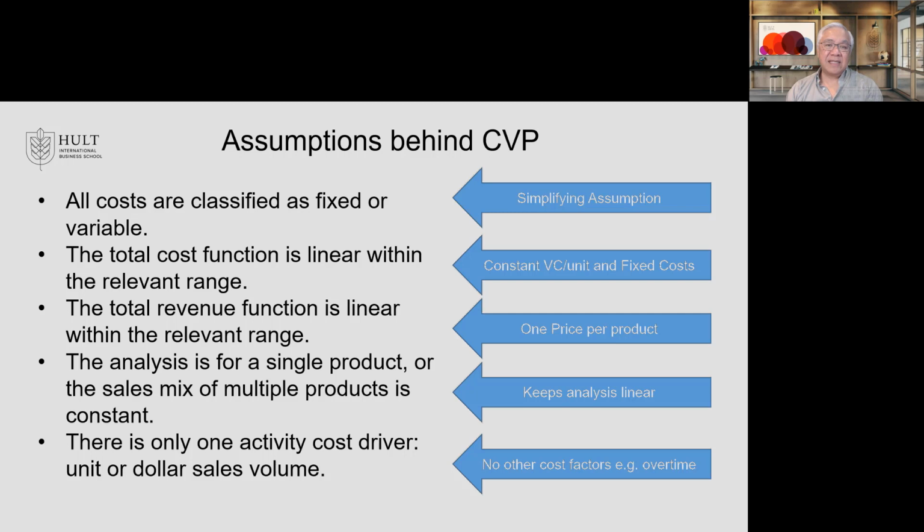The one thing that saves us in these assumptions is what we call relevant range. Relevant range means that in the range of operations from 5,000 cups to 10,000 cups, the costs don't change too much. And that saves us, because costs may have funny shapes to them, but hopefully in the range we're working with, it approximates a straight line. And if that's the case, then we're in good shape.